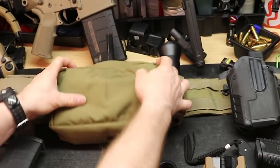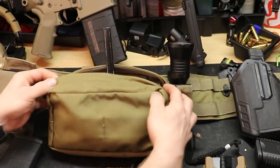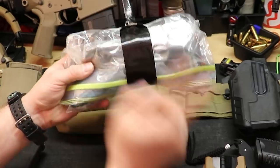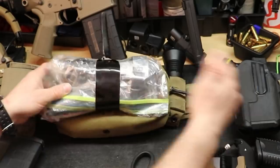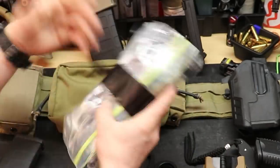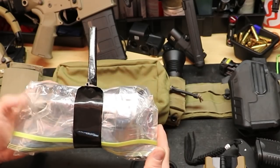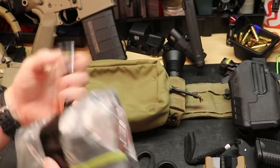The pouch up here is his med pouch. His old system is this large Eagle Industries pouch, and inside he's got everything bagged up in a Ziploc bag with the zipper facing down, and duct tape around it to make a little grab handle to make it easier to get out from behind his back. You'd have to rip it open to get to the medical equipment inside. While not ideal — and he admits it's not ideal — this was the low-budget solution for having all his medical gear close where he could reach it from behind his back.